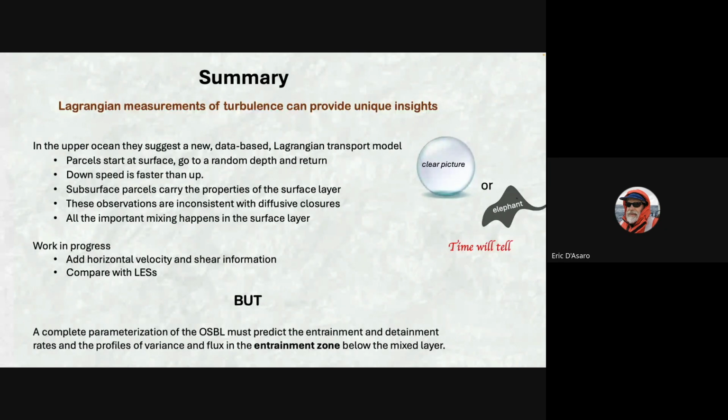As it's going down, that turbulence is decaying, and the balance is the export of turbulence from the boundary layer to dissipation. That really doesn't tell you very much. It's nothing like a production equals dissipation model. That's probably why those haven't had much impact. It's not irrelevant. I'm hoping to add horizontal velocity and shear information, and we should do comparisons with LES.